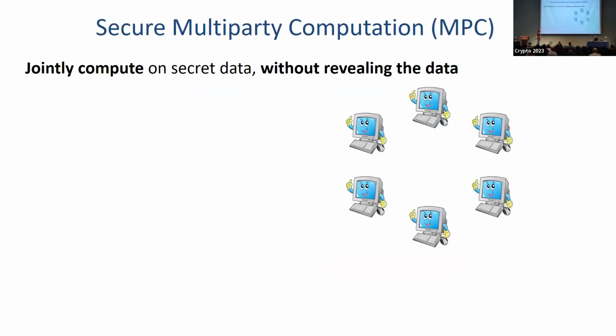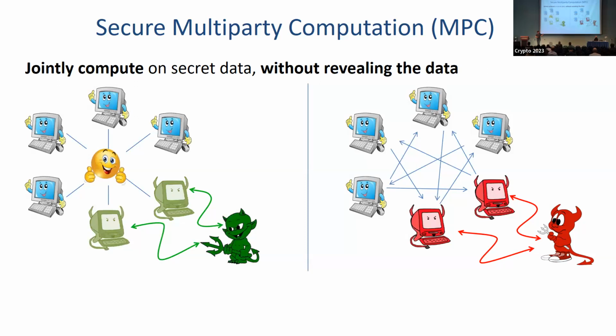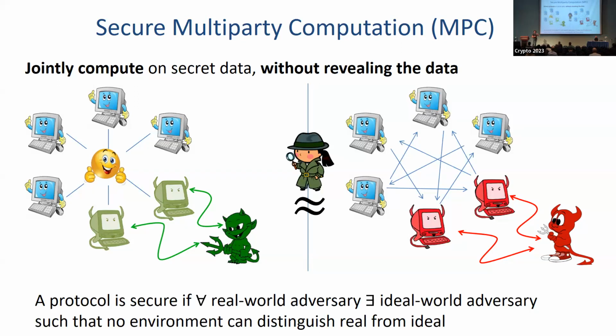And I know that we're in the consensus session, but I want to start to talk about MPC. So MPC, we have a set of parties that run a protocol, and they want to compute something in a secure way, even when some of them are corrupted. And by security, we normally compare the computation to an ideal model, where we have a trusted party that helps the parties carry out the computation. And we have an adversary that can also corrupt some of the parties, but is very restricted. And we say that a protocol is secure if for every real-world adversary, we have an ideal model adversary that can carry out the same attack.